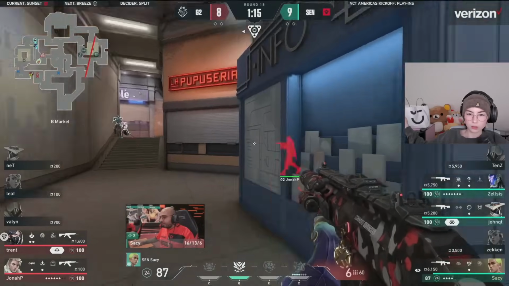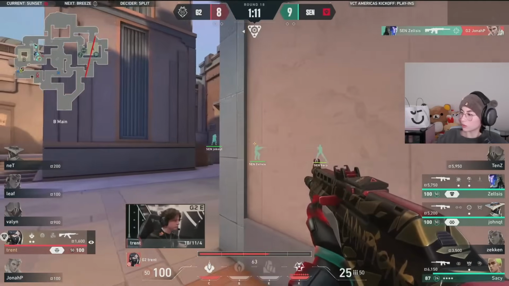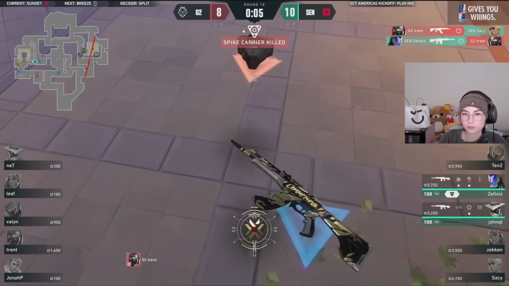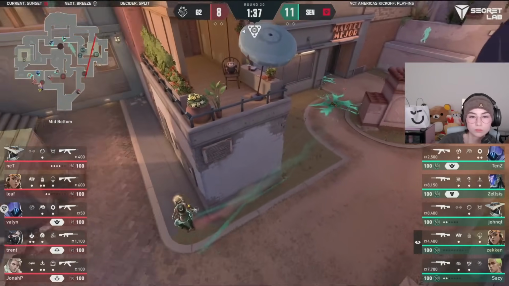And look how aware Sassy is. He's ready for the player through mid. Jonah's taken care of, and Trent Sassy's going nuts alone. Great trade. 1v3, an ult in his face. Jonah P ready to unleash that Hunter's Fury, but Sentinels is getting aggro.